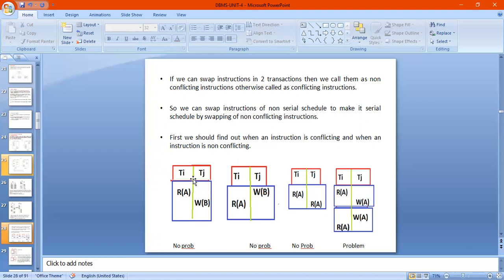We have to identify this. So here, transactions Ti and Tj: read and write, there is no conflict. Here, Ti and Tj: first a write is there in the time slash, then read A, so there is no problem. Here again Ti and Tj are both read statements in the same time slash and have no conflict, so no problem. Here Ti and Tj, read and write happening at the same time slash. Again, write and read happening at the same time slash. Again, the problem arises.